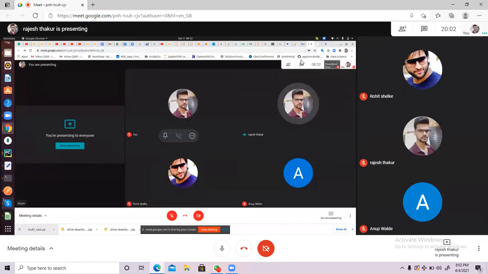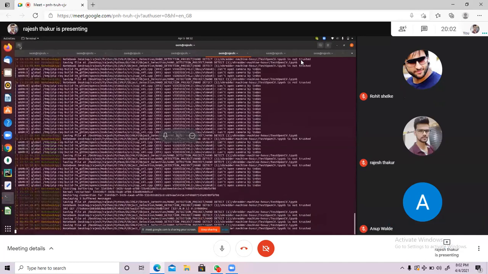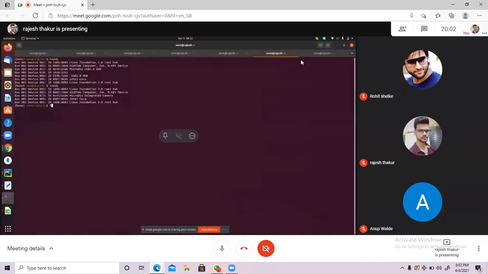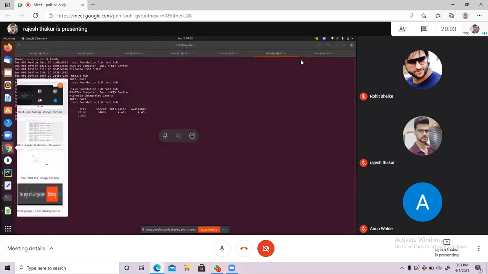And let me quit all those things because it's taking huge RAM of my system. Tabs are open. Oh my God, 10 GB is getting consumed. No worries, I think it should be fine now. Just a minute. This is not required.